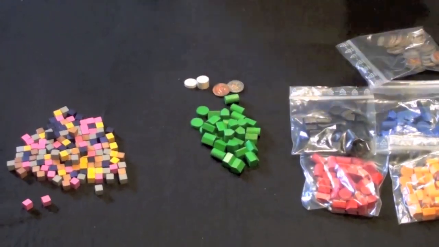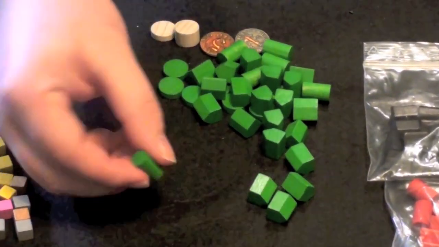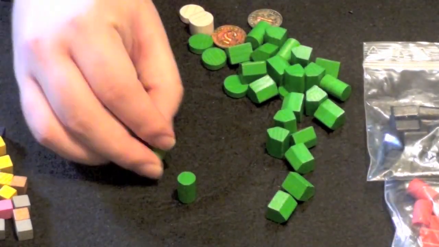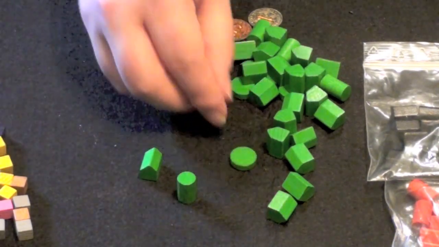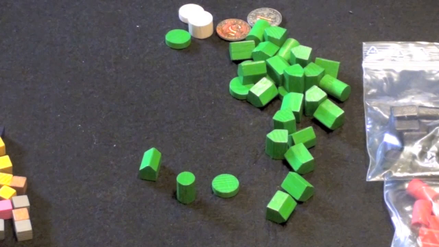And player pieces come in 3 different types. As you can see, we have these little cylinders here, which are going to denote the workers of a player. We have these houses, which will denote which buildings belong to a player. And we have these little discs here, which are just used for marking things on the board, such as points, or player turn order, or various other things.